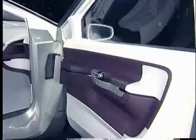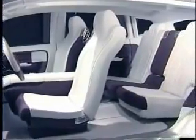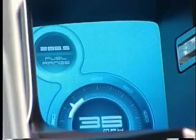Interior-wise, it looks like a conventional dashboard, but there's a lot of room in there. What's really going on is that the space on top of the dashboard — where normally you'd open your glove box and maybe fit a little pamphlet — the whole dashboard opens up as a storage area. There's nothing under there except the airbags. We moved everything that was in the dashboard up under the hood of the vehicle, because now we don't have anything under the hood. We designed a vehicle that today's current car buyer would recognize and feel very much at home with. If you've ever tried to store things in your car, you know how nice it is to have that kind of space.